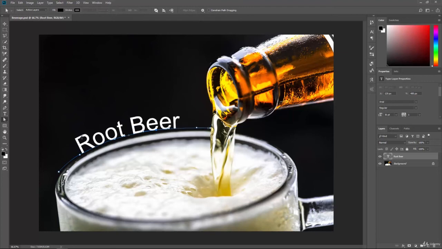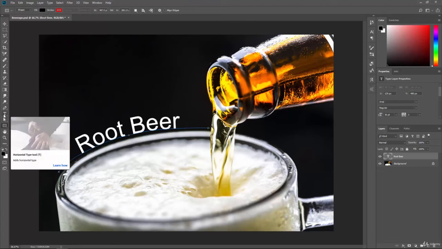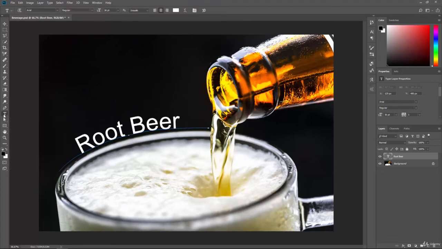So that's how we can put text on a work path. You just create a path and you click on it and it adds it to it. You can also do this with shapes. Any of these shapes over here you can use as a work path, and we can even use text as a work path. So let's click the type tool again, and up here at the top we're going to just click, and it's going to create a new type for us. We can see it added a type in layer 1 over in the layers panel.